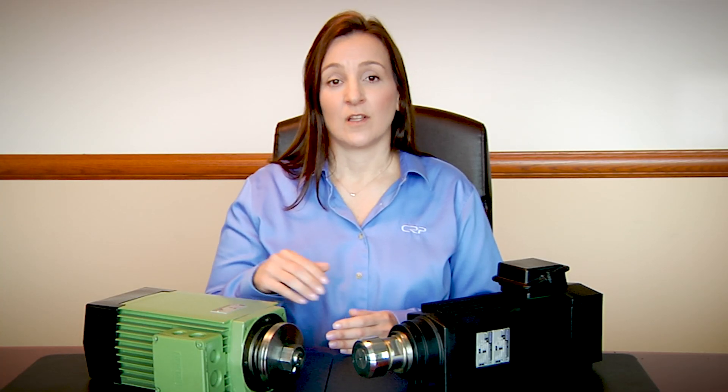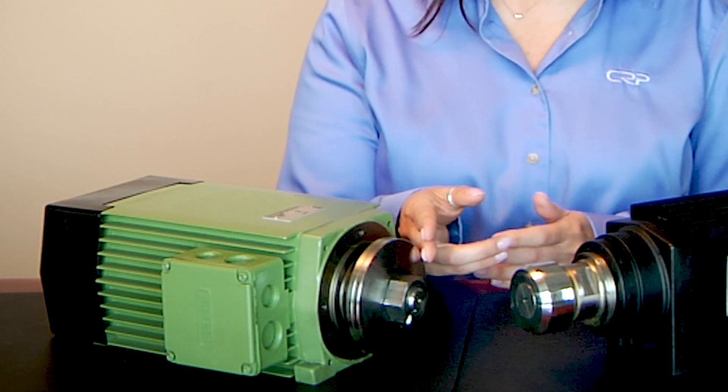Saw Arbor Motors are available in a large range of size and power, but they all have one thing in common: the output shaft is designed to be equipped with saw collars for direct mounting of various saw blades. Most of these motors run at 3,600 RPM and have a rated output between 1 and 270 horsepower. Perska's Saw Arbor Motors come with a 3-year warranty, and CRP stocks a range of the most common models at our US warehouse. If you are unsure which motor will fit your needs, we can consult with you and give you a recommendation.